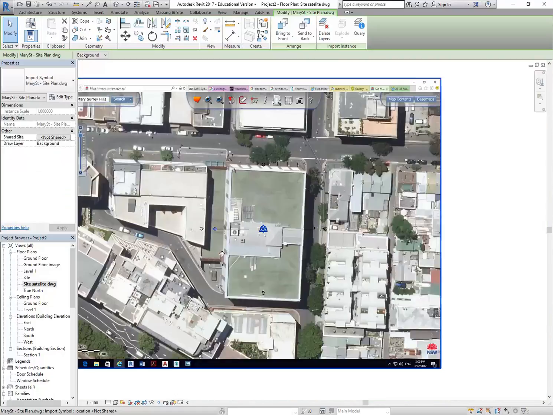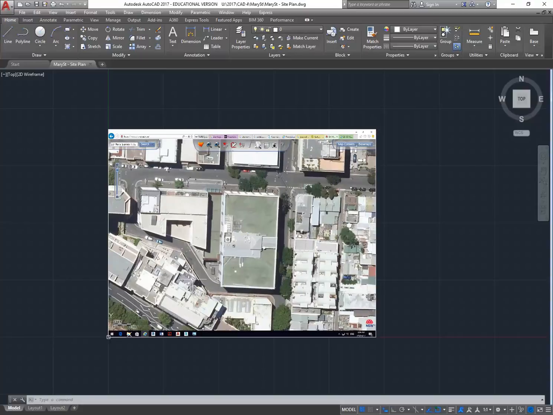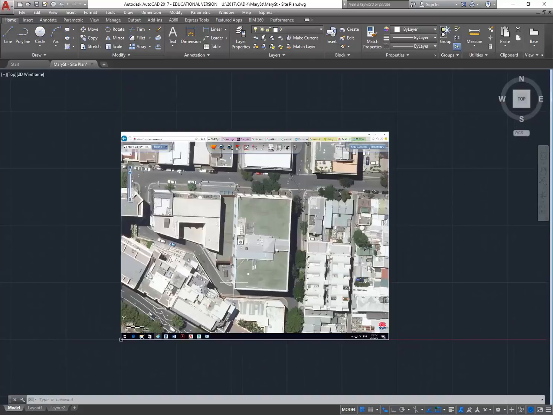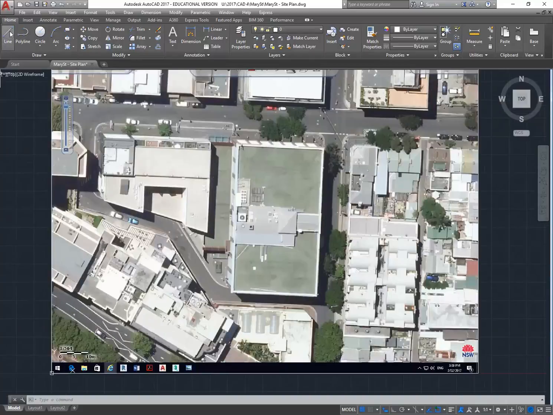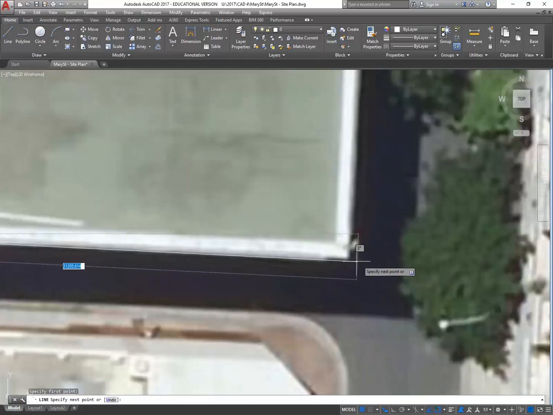So I could rotate the image in Revit, but maybe it would make more sense to rotate it back in AutoCAD, and I can do that because I've linked the file. So that's the final thing I wanted to show you, that now I can do a few extra things as well in AutoCAD, such as drawing a line, which I'll do right now. I'm going to draw this line as the basis for my floor plate.